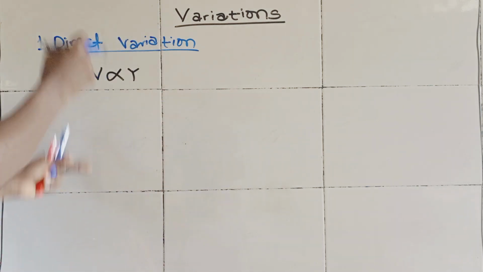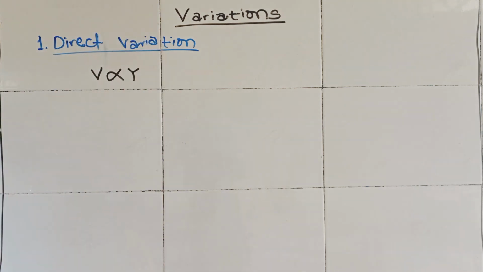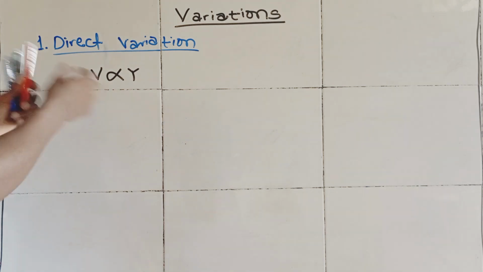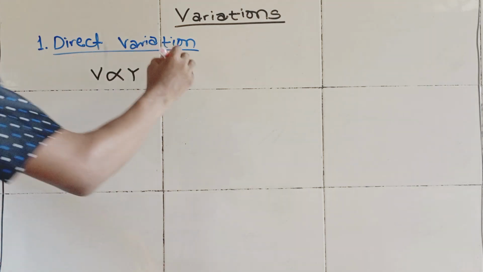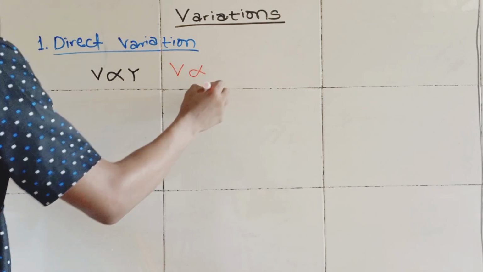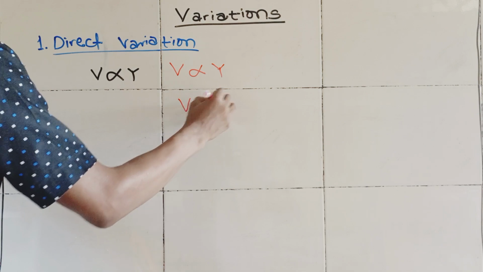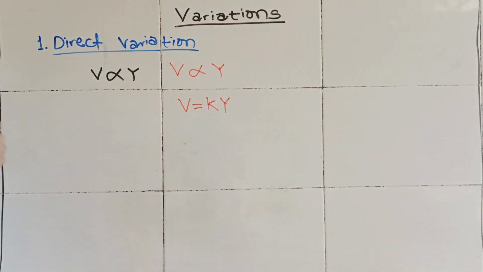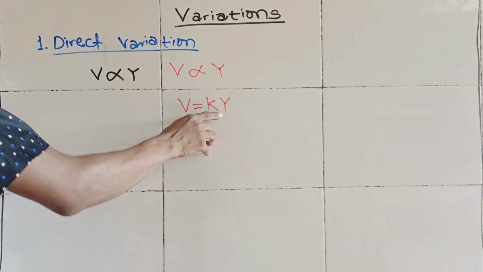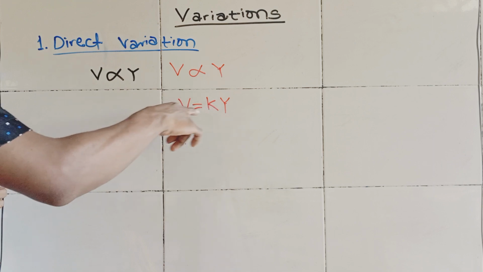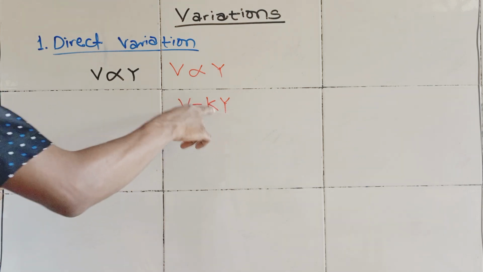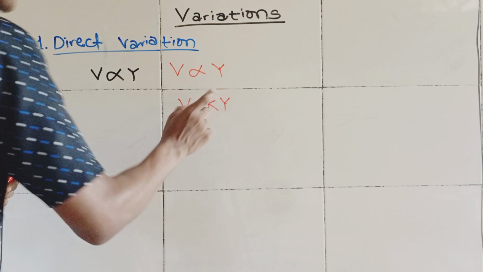Now find the constant between their variations. We have to look at it very closely. So when they tell you V varies directly as Y, this is how it is written mathematically. When they say V varies directly as Y, it means V is equal to a constant times Y. So this constant is what connotes that V varies with Y. It is telling us that V is increasing by this constant.